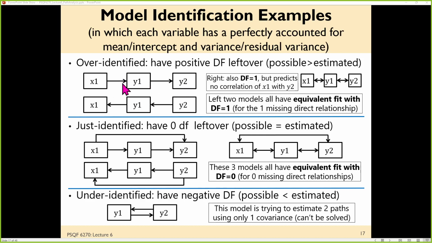One arrow right here, this is a slope. It's known as a path or a direct effect, as opposed to an indirect effect, which is the multiplication of two slopes. So if I multiply this slope times that slope right here, that is called an indirect effect. And we will have the software do that for us, of course, but not today.